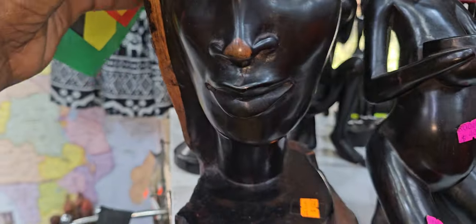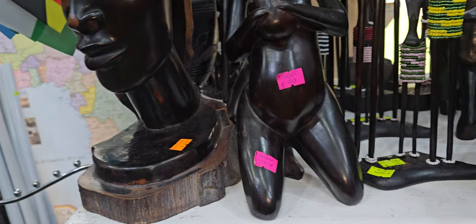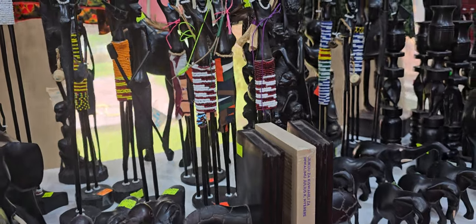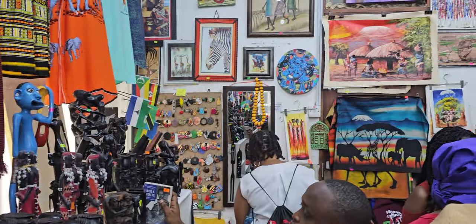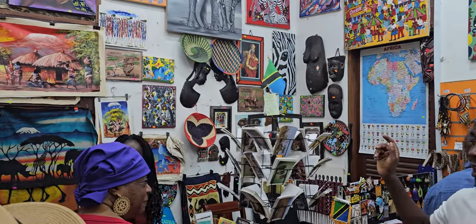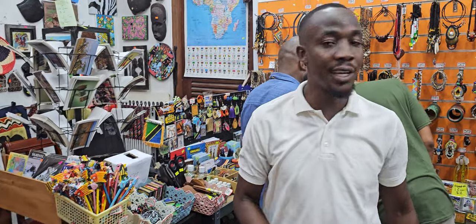Let's look at another item. Same thing — $40, 80,000 shillings. So basically, purchase it in shillings whether you use your card or straight cash. That way you can leave out of here with more items. And if you didn't find anything here, along at the Village Museum we have a gift shop like this one, so you're going to have extra things along there.